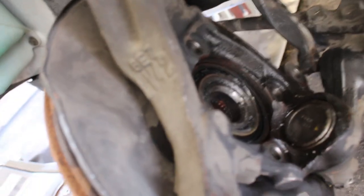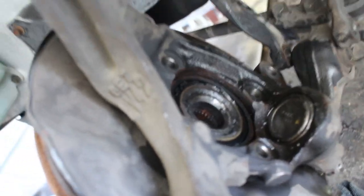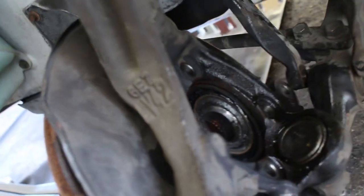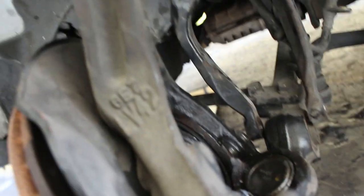And instead of using the bolt technique, I removed those, and I have enough space here that I can just get my hammer and smack it right in there. Like I said, I don't care if I damage the bearing. I have brand new ones over there. So I just need to get this out. That's all I need. I can damage anything I want except for the knuckle.